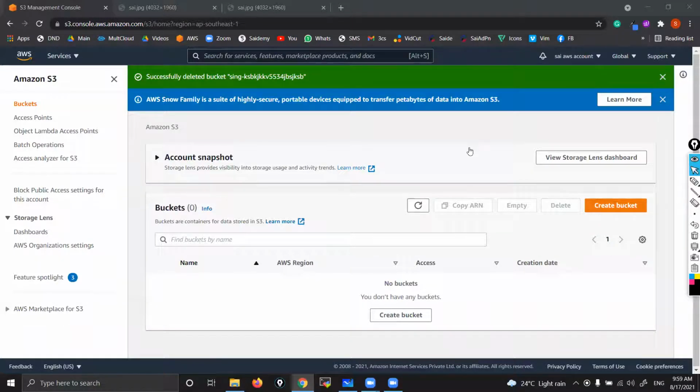Sai, what if we want to access a bucket from a Linux server? What path do we have to enter? See, if you want to access any of these objects, we share that link with you and you paste it in a browser, correct? But in a Linux instance, you won't get any browser because it's a command line.